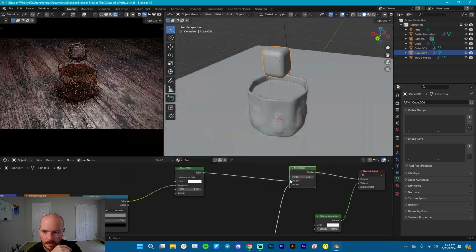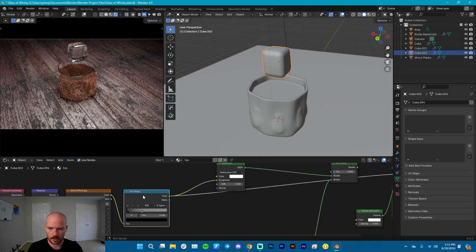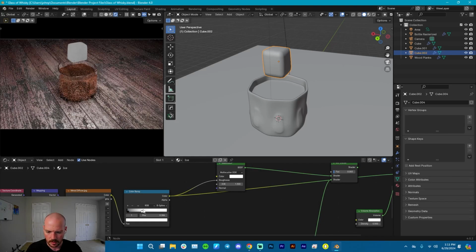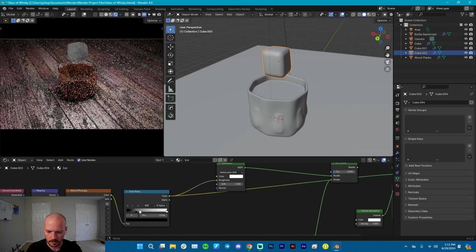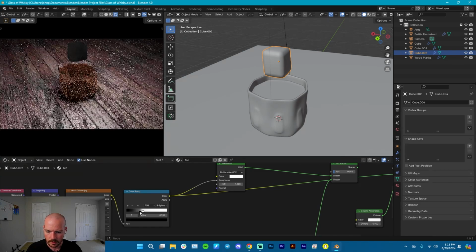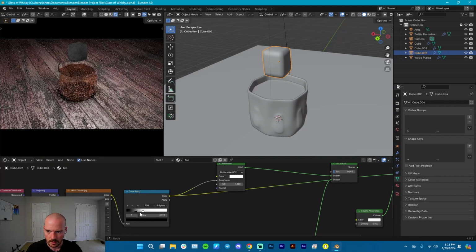Let's try this. Let's go open image. Let's set this to white. Bring this back, bring this up. Let's go constant.